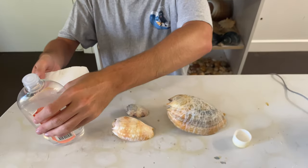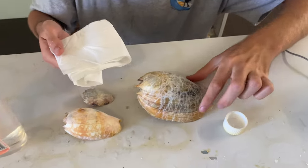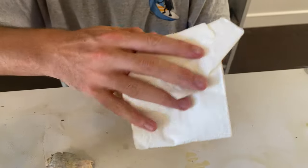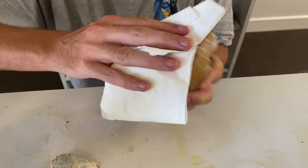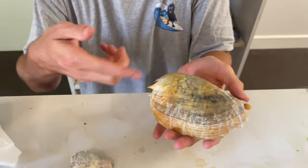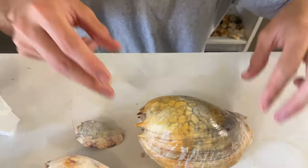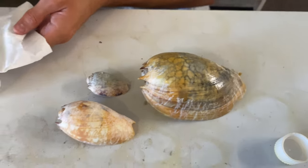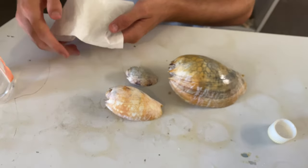So you want to put a good amount on a tissue. Watch this, get a close up of this. Look at that. How cool is that? So you want to add baby oil to any of your shells, even if they have excess calcium like this or not, every couple of months, because it protects the color and the shell itself. It's actually really helpful stuff.